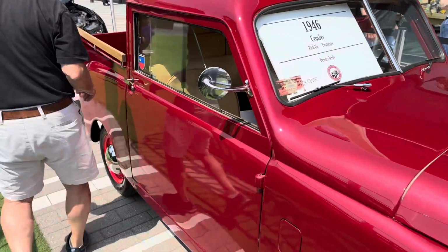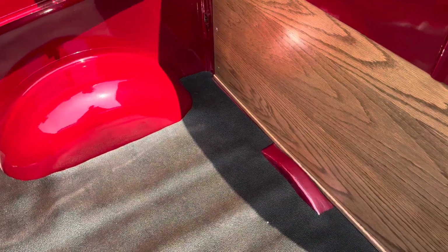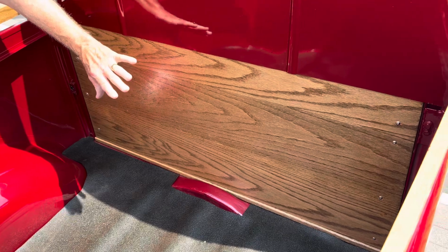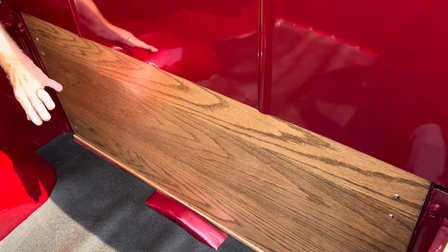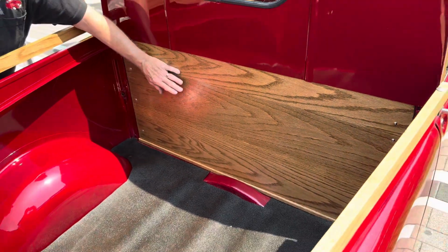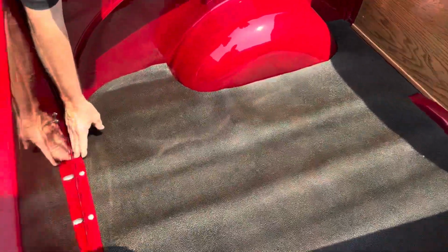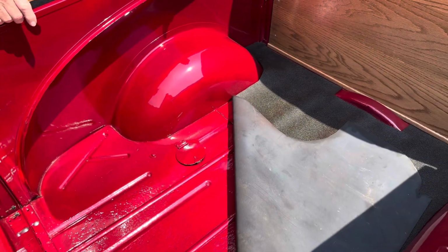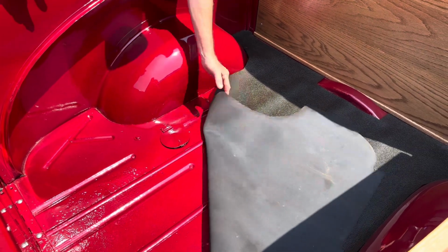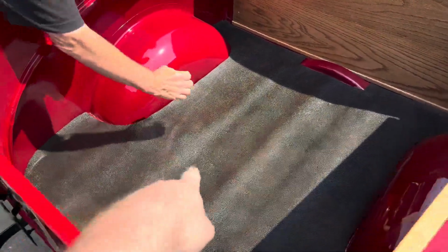We'll get back there because it was an interesting piece, and I was going to jump back and forth. Let me mention first of all, this wood here was crate wood because it was just a prototype, and there's a toolbox access from the inside. This did not make it into the final production. They took the wood off and extended the bed into the cab. The filler neck, which is not very wise, but again, they figured that out from the prototype, is right here. So if you got the thing loaded, you got to unload the truck. So let's just say that lasted a day or two, and then they decided this is not a good idea. The original prototypes had the fuel filler cap, as you saw, in the truck bed.